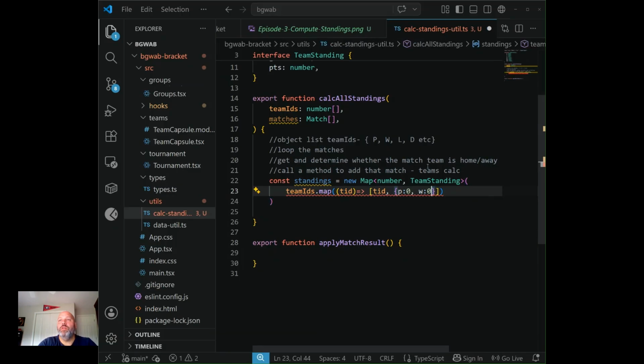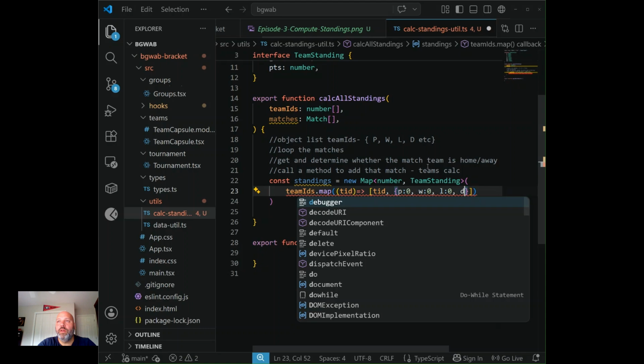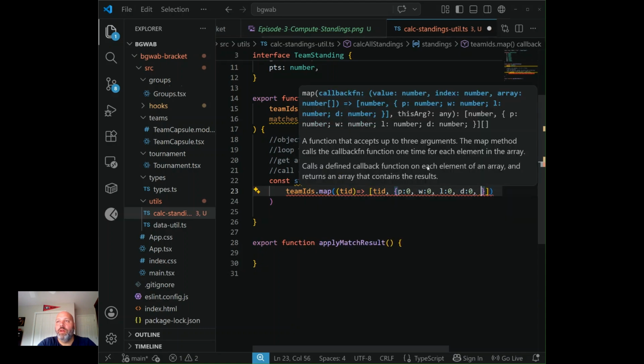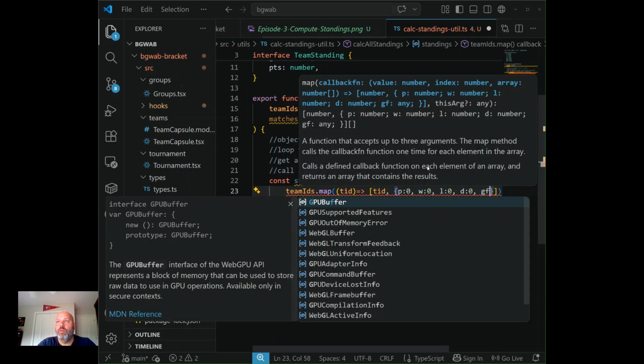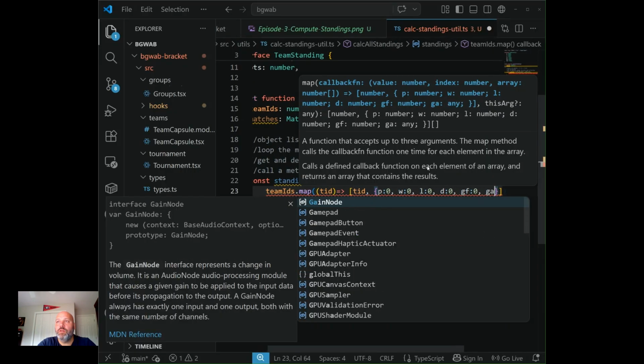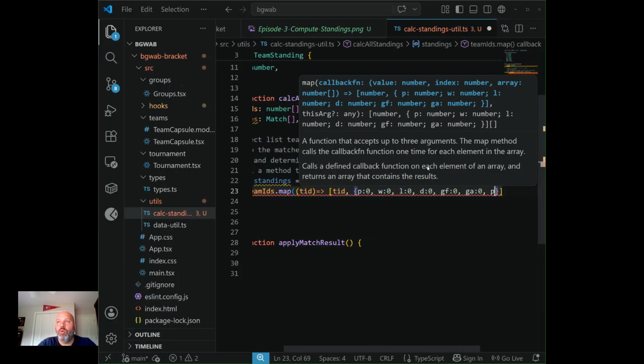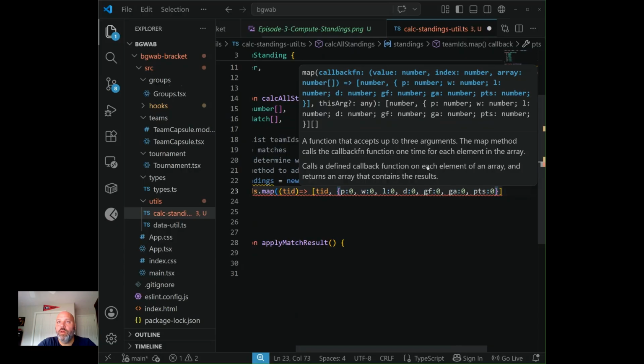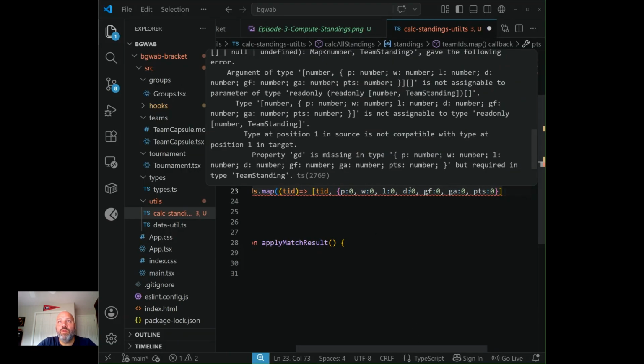So now we just need to initialize L to 0 and draw as 0 and goals for 0, goals against 0, and points 0. Will that clear that? Am I missing anything else?